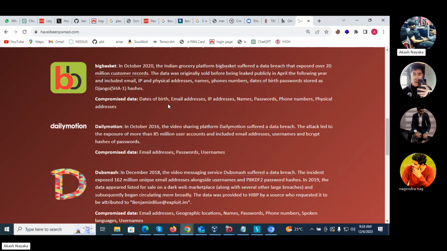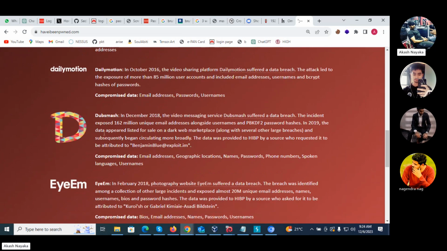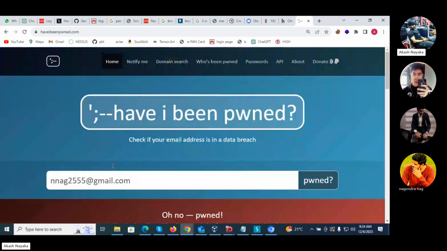Then finally what I'll do is I'll go to the dark web. In the dark web, this Big Basket, Daily Motion, Dubsmash, all this account data is listed for sale for some small amount. Small amount means like some $200. See, since I spent my time in the US, there $200, $300, maybe in India it will cost more than 30,000, 40,000, 20,000.